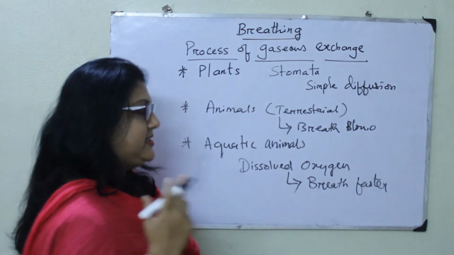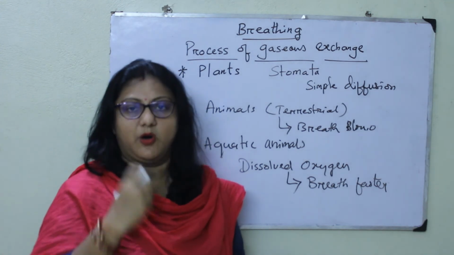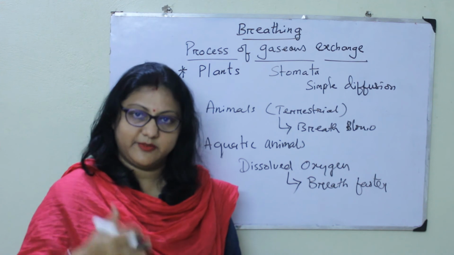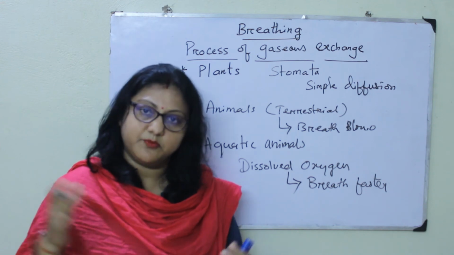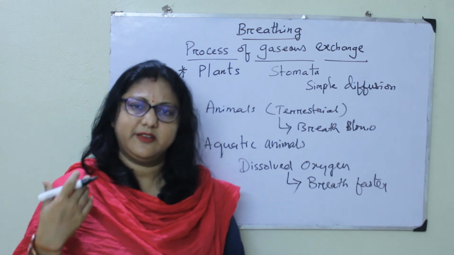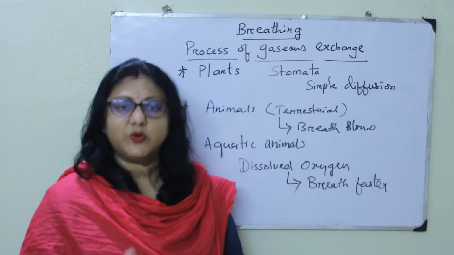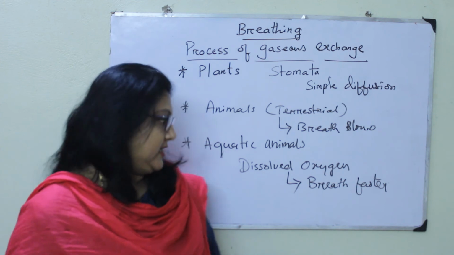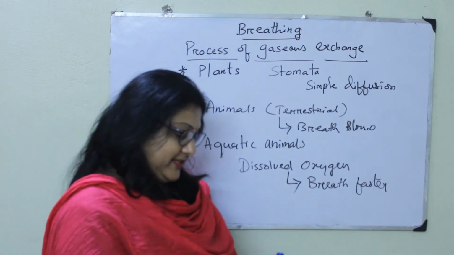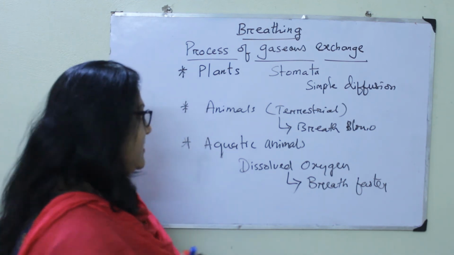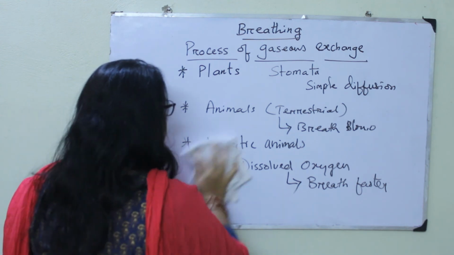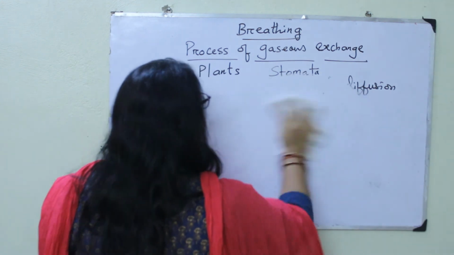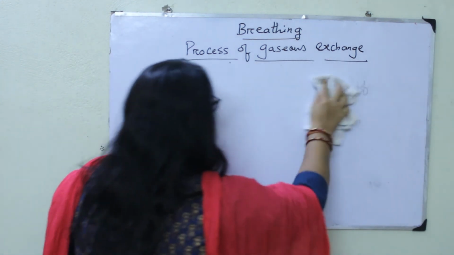Okay, you must have seen the fish opening the mouth again and again, and opening the operculum inside which the gills are there. That is the movement of the operculum. It is very fast because they need to take more oxygen that is in the dissolved condition, right? So next we will see what should be the characteristics of an organ which is there for the gaseous exchange?